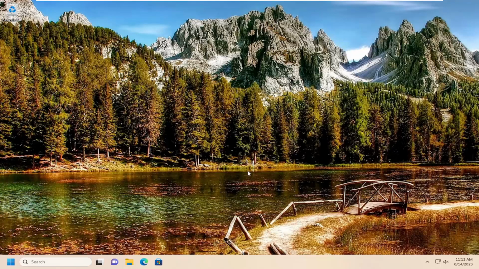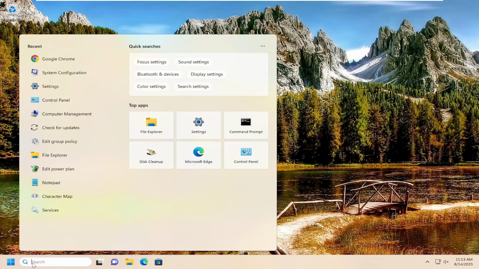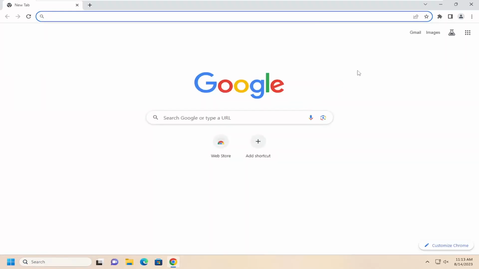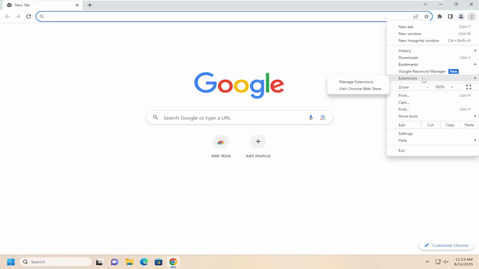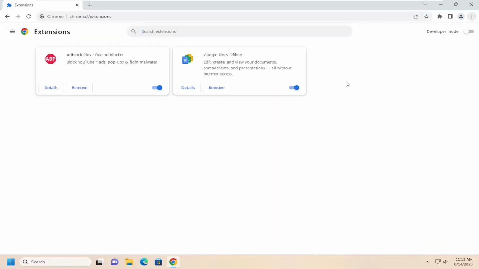If you're still having an issue, you may also want to check into extensions that may be enabled on your web browser. So we go back and open up Chrome, and we select the menu icon up at the top right, and you select extensions and then select manage extensions. If you have a lot of extensions that you don't really use in here, I'd recommend toggling them to the off position. You don't necessarily have to remove them, but you just want to turn them off and then see if that has allowed you to free up enough memory to then use the web browser properly. So that's something else I recommend taking a look into.